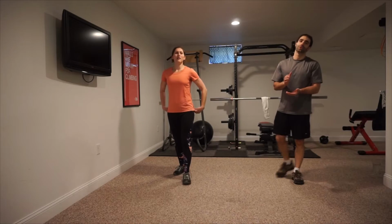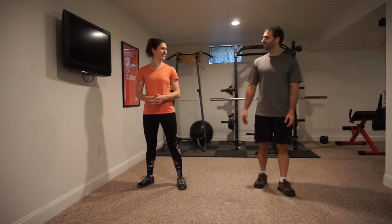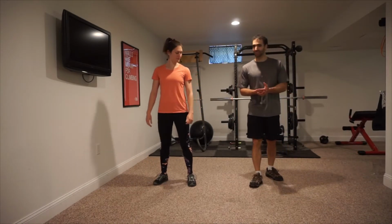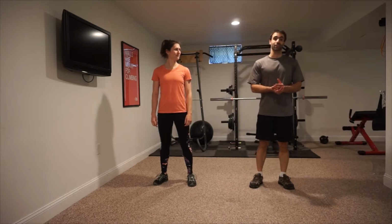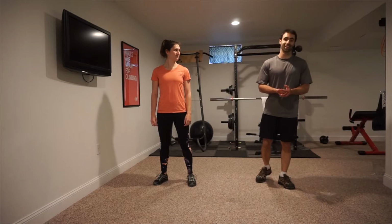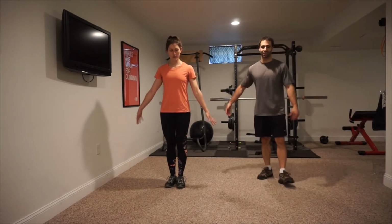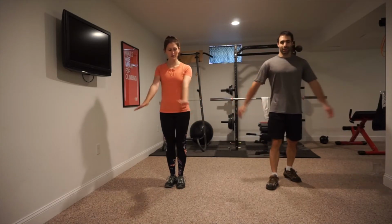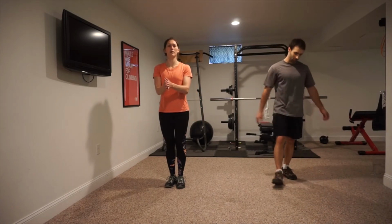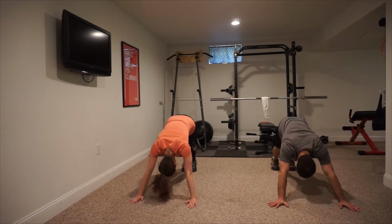Remember, if at any point you need to, you can always pause the video, come back when you caught your breath, come back when you feel your arms again. If this is your first time doing these types of calisthenic motions, it's going to be a little bit difficult. Keep pushing, keep having faith in yourself, take a break if you need to, come on back, you will get this. We're here for about 15 more seconds. Catch your breath, shake your arms out. And then we are back down on the ground for that upward downward dog conversion here in 3, 2, 1, hit it.